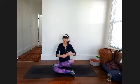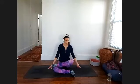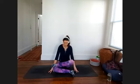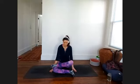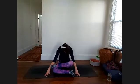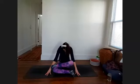You can feel that both sit bones are on the ground. See that your shins are stacked, your feet are flexed, and do your best to release. Take deep exhales. Relax the jaw, relax the forehead, relax the eyelids, soften the shoulders. And instead of running away from the sensations in your hips, do your best to sit fully in the discomfort that's happening in your hips.